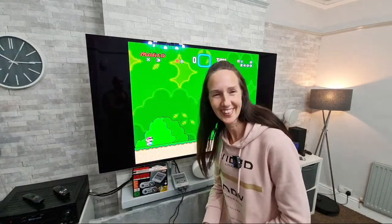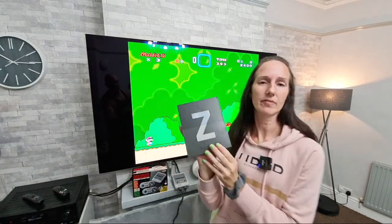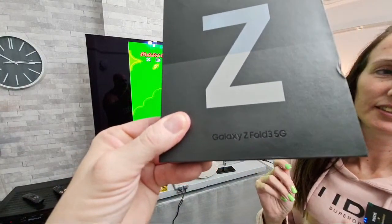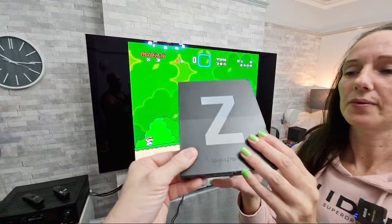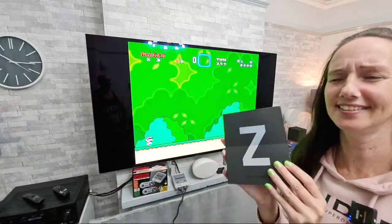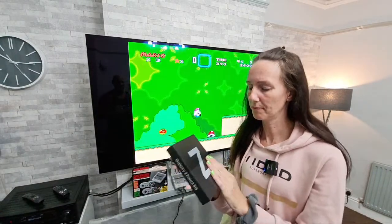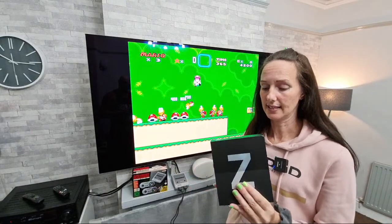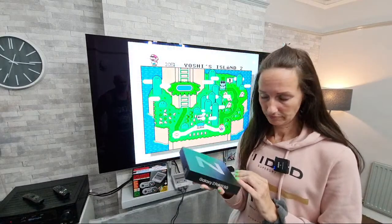So, right, do you want to see the phone? Right, okie dokie then, show the world the phone. I don't know if you can see it. Come a little bit closer. There we go. Galaxy Z Fold 3 5G. And it's very heavy. Samsung's latest and greatest fold phone. And not cheap, but you did get a discount on it. And she's got her old phone to sell as well. I've never even had a phone that expensive myself.